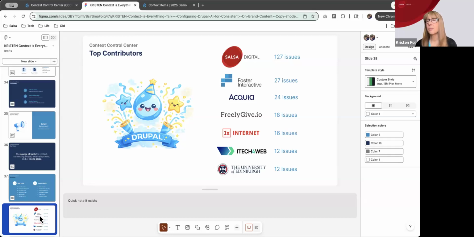Also Marcus at Freely Give, as well as Jamie, helping behind the scenes on architectural stuff. At 1X Internet, a big special shout out to Bruno, again on the UX side and kind of front end programming. So I appreciate that help. iTech for Web, especially to Dima, who's been helping out also with some very interesting back-end development work. And last but not least, Emma from the University of Edinburgh for helping also with UX along with Aidan. This was all those people and organizations that worked on at least 10 issues.